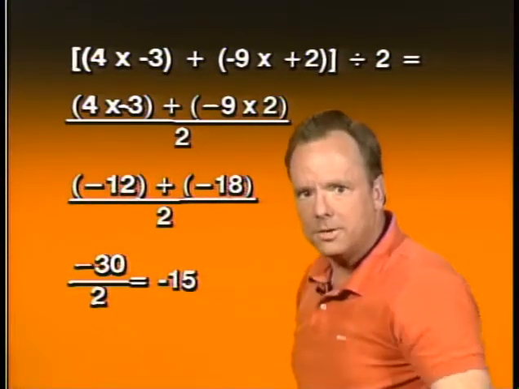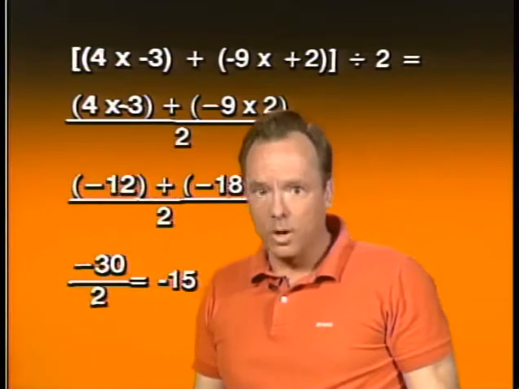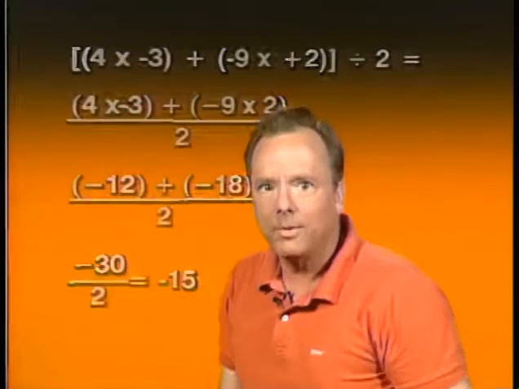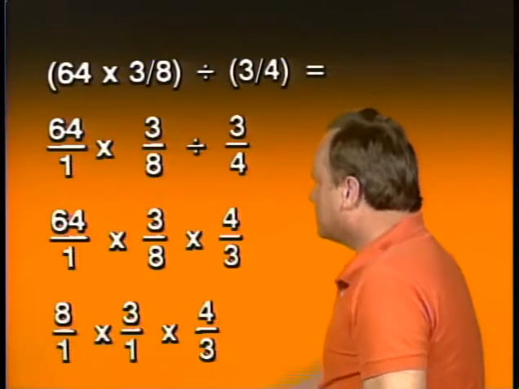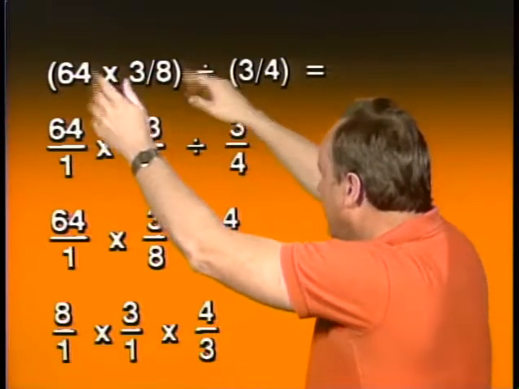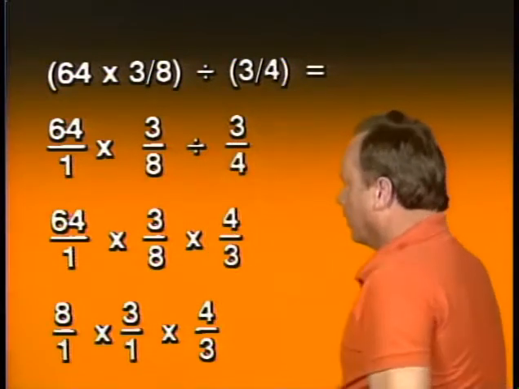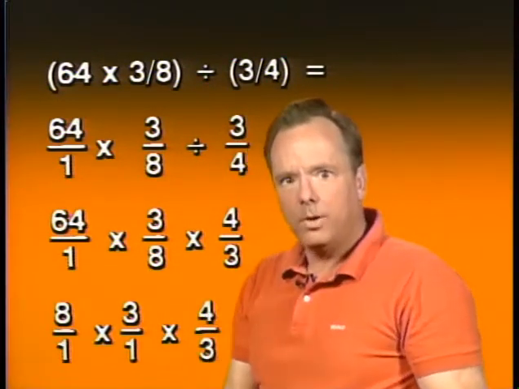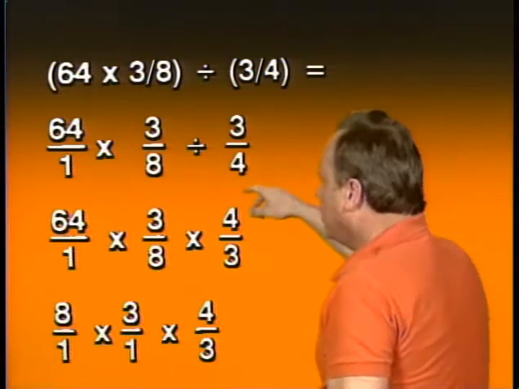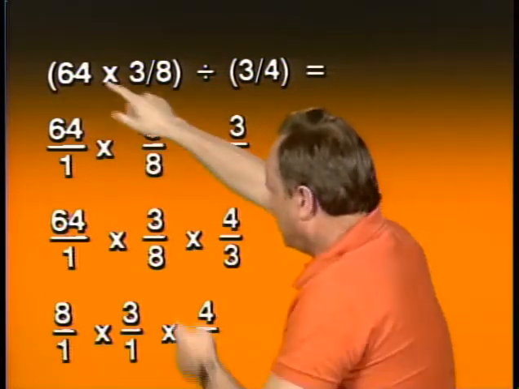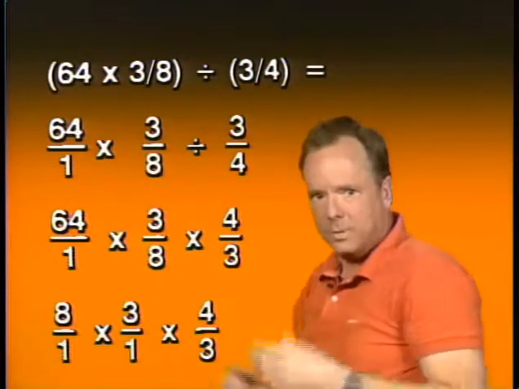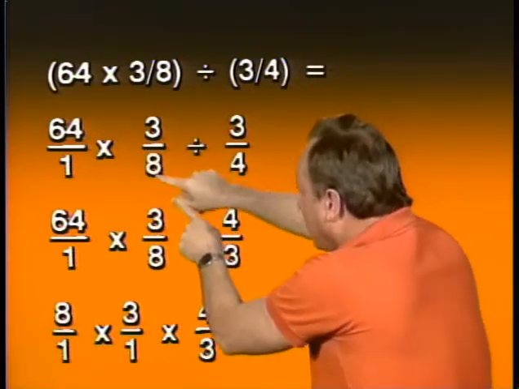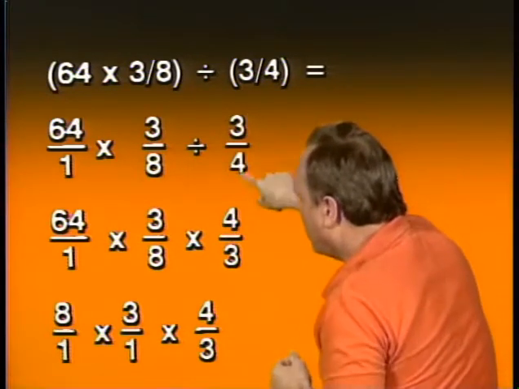So once again, you can see the trick to all of these equations is going to be get rid of the brackets first. That's all there is to it. Let's do another one. First of all, this one looks like this. It's 64 times 3/8 divided by 3/4. Now, what they want you to know here is what do you do when you have to divide with a fraction? Well, what you do, let's rewrite this, by the way. It's really 64 over 1, because we want to make these all fractions. That's what we're trying to do here. Times 3/8, and it's still divided by 3/4.